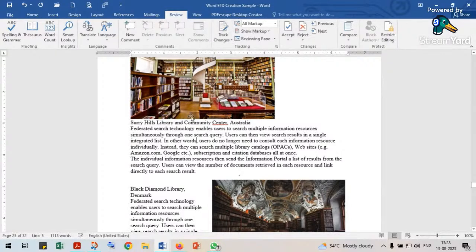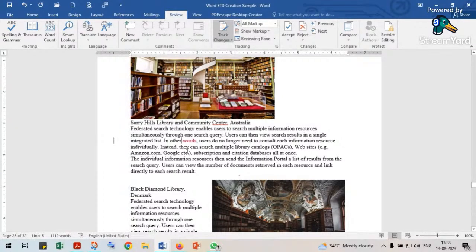Before using Track Changes, I just delete this word from the document. I have deleted a word, but nothing is shown to indicate whether I have deleted it or not. Now I show the same thing with Track Changes. I have clicked on Track Changes, and now I delete this word. You see what happens.